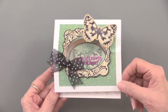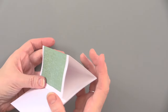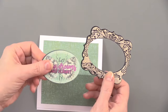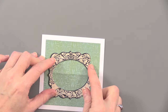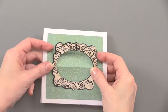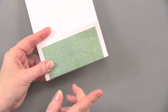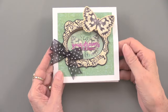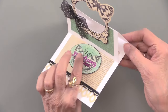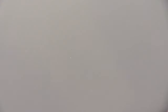This is an easel card — but it's a window easel card. As I open this, look at what I've got. That starts with a five-inch card. Add the paper square to the front, then fold it in half or score it to get that nice easel shape. For the window, the die cut comes in — pop out that center. This will be used on the inside of your card. Place it on the front and trace it, then fold and cut along that shape. You've got the window on your card. Place it along the bottom, add a butterfly on top, and foam tape the inside so it will hold the easel card.